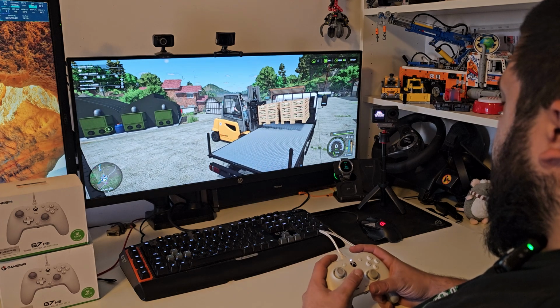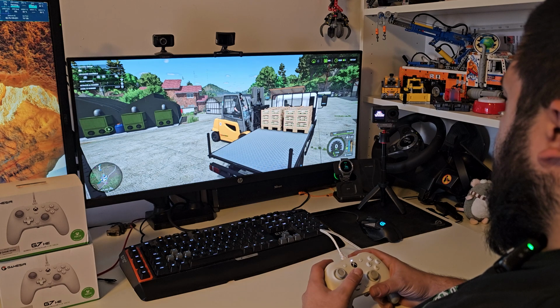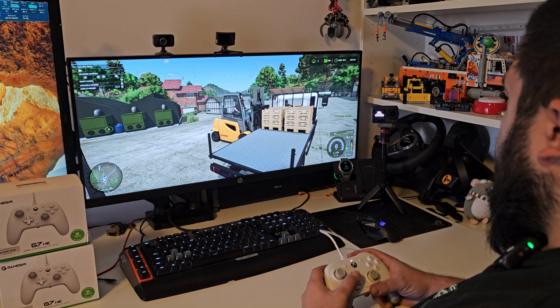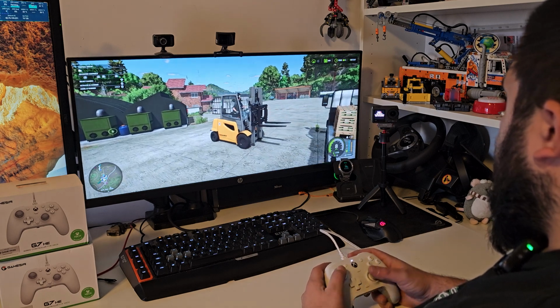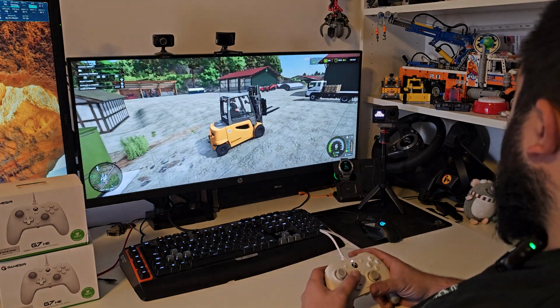All right. Easily set them down, and we back off. There we go. 2 pallets loaded.